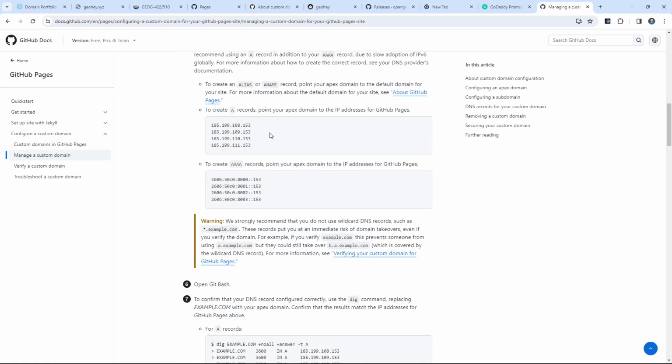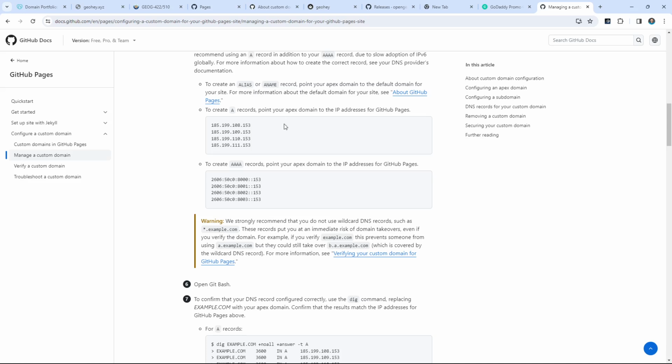Think about it: every URL that you go to using a browser has an IP address behind the scenes. In this case, this is the IP address of GitHub, and it has 4 IP addresses, some of which are basically backups. So what we're trying to do here is, we purchased the domain on GoDaddy, so when people type the URL, it's going to go there. Then you ask GoDaddy to point to GitHub, and GitHub is going to give you 4 IPs. Basically it's saying, go to one of these 4 IPs, and it's going to reach the website, because my website is hosted on a GitHub server. The GitHub server has these 4 IPs, so if you go to this one, GitHub will be able to find one of those. It's kind of random.